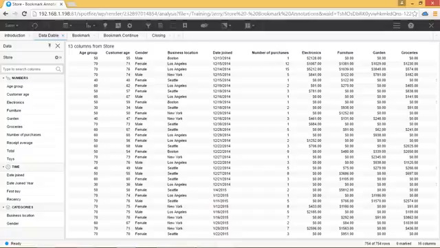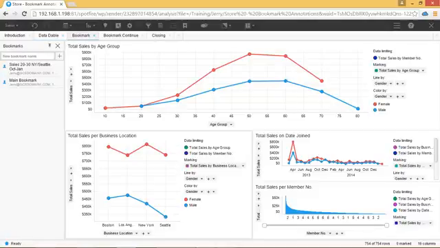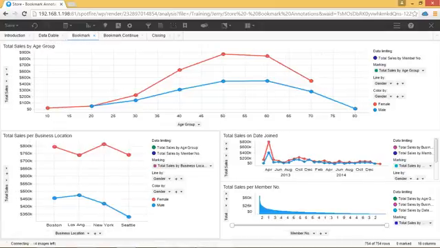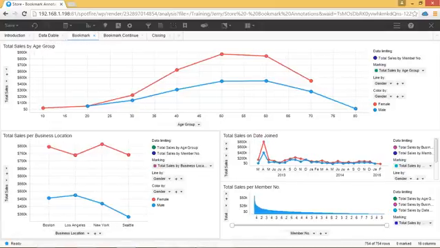This dataset includes age, gender, location, date joined, departmental and total sales. We would like to investigate the total amount of purchases for women between the ages of 40 and 60, as there is a substantial difference in purchases between males and females. We would like to mark and drill down through this dataset to view more details regarding our clientele. In our main visualization, we are viewing the total sales by age group and lined by gender. We can clearly see that in general, women have purchased more than men.